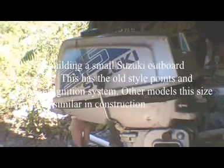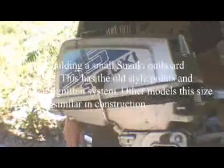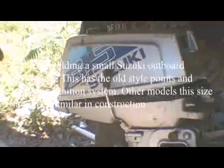Build a small Suzuki outboard motor. These small motors are all about the same, so it should apply to different models. So I've already rebuilt part of it, but I'm going to show you what I did.